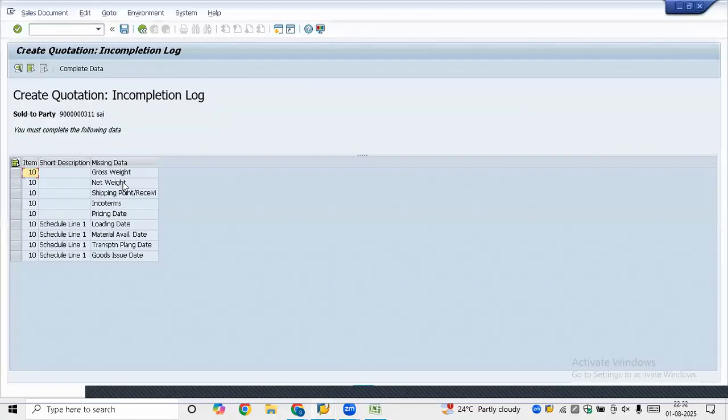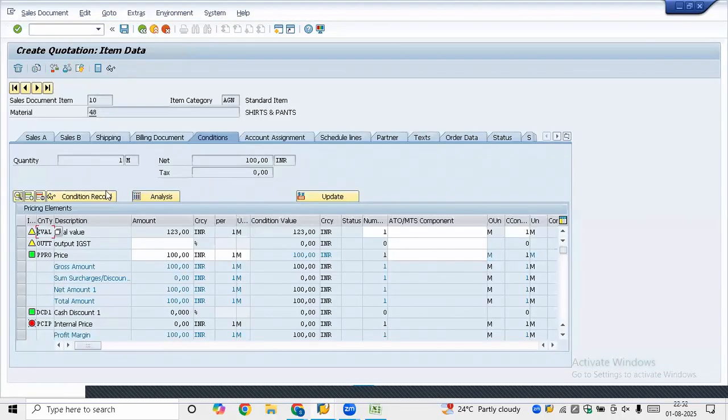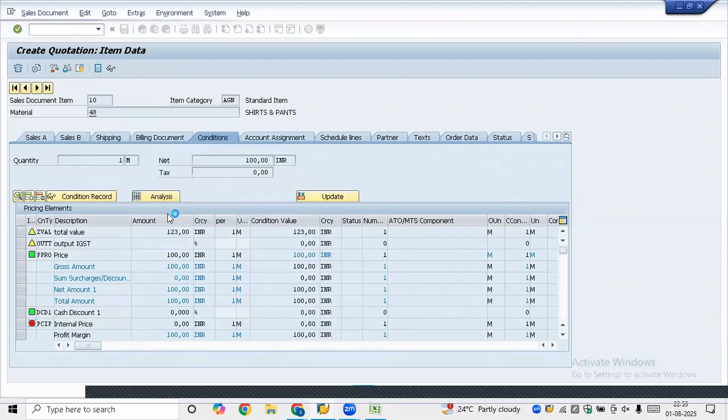Now, by looking at that, by experience, I get to know gross weight, net weight. These are all material details. We need to enter them in the material master. I'll show that tomorrow. But I want to continue further because I don't want to drag it here. Assume you save. You can save without that also, but it says incomplete because those are mandatory. If you click edit, it will go to the same screen. If you click cancel, it remains on the same screen. If you click save, it will save, and it generates one number.